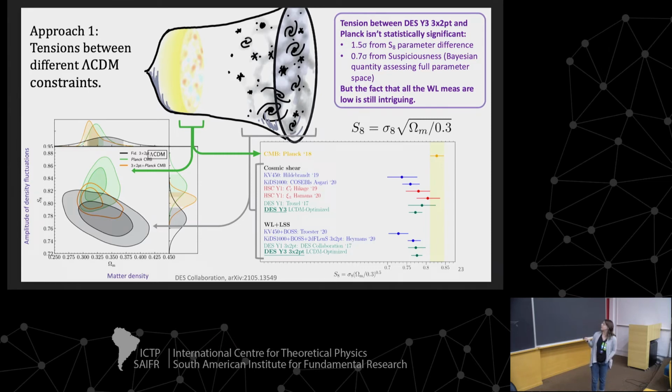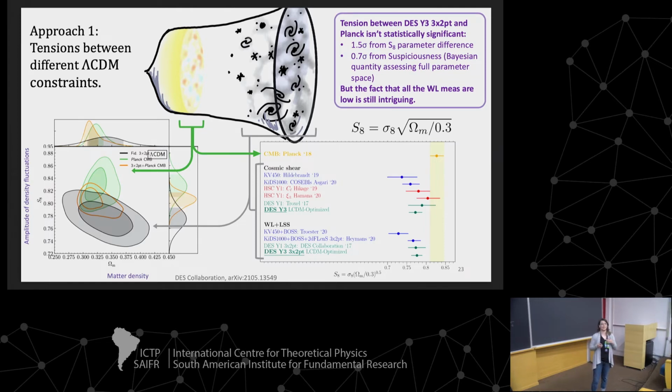But one could still argue that it is intriguing that this collection of all these different measurements tend to be low. It's quite an involved process to combine these different measurements, and there are teams working on doing that. But if you maybe somewhat irresponsibly chi by eye, you might have a stronger significance if you were to combine all of these low redshift data. So not definitive, but definitely intriguing.